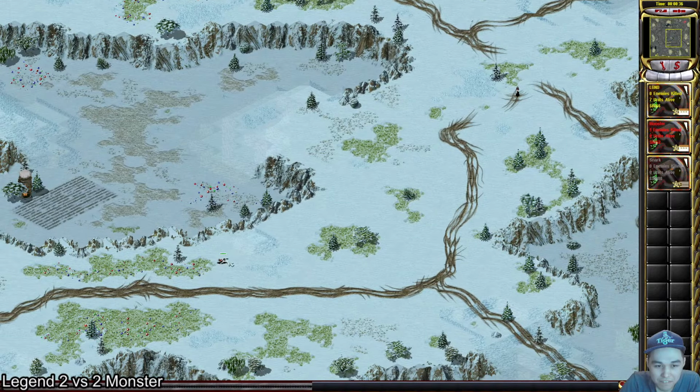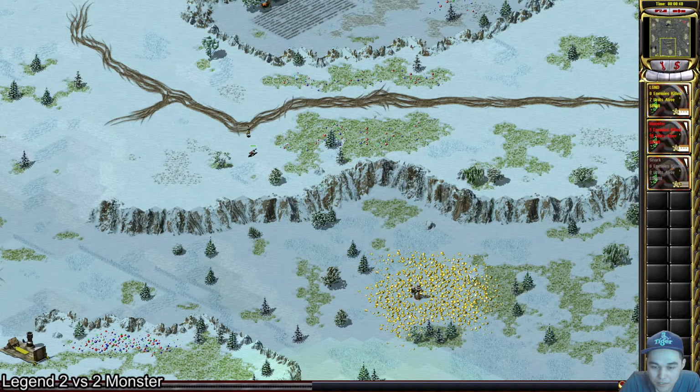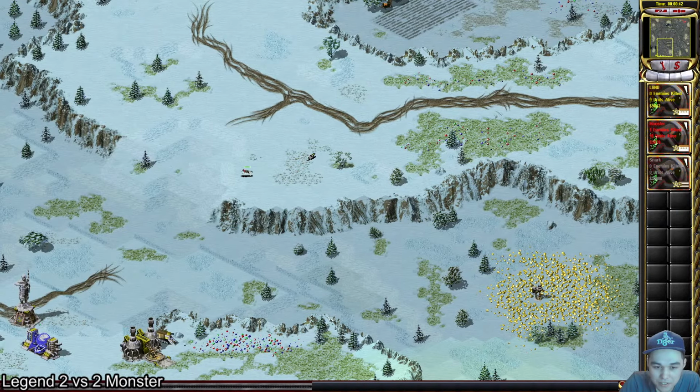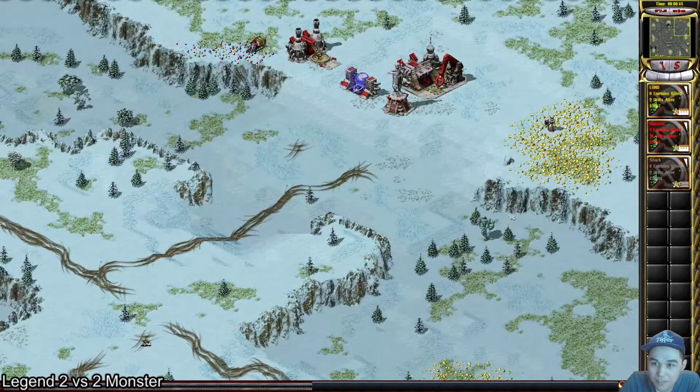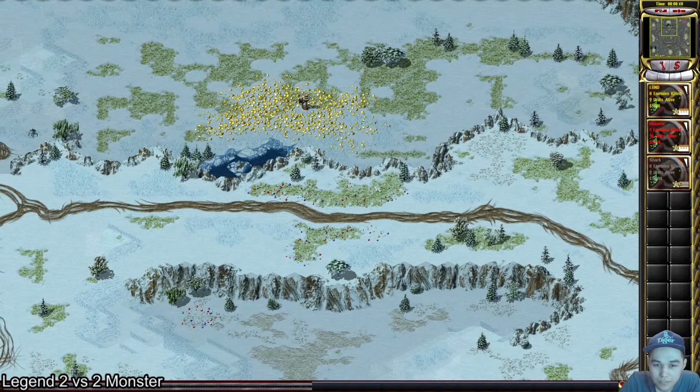So what's the build, right? Do you move to the center gems after the war factory? Or the corner patch, yeah. Because there's not much gems in the middle.